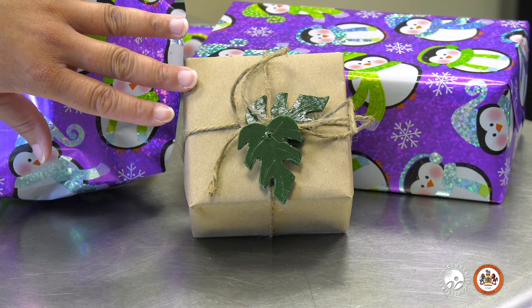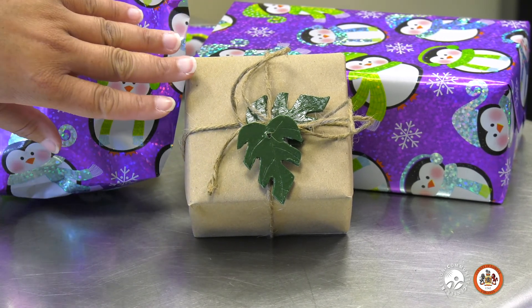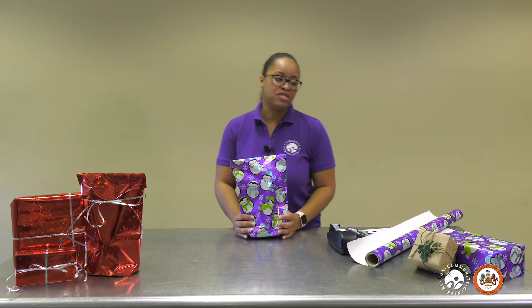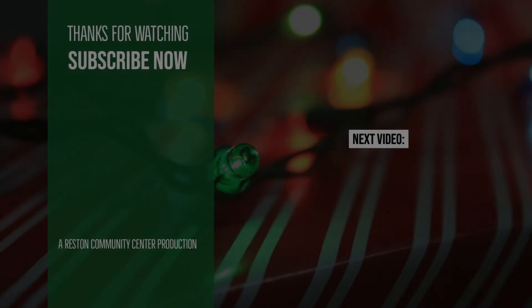For this gift, I used polymer clay leaves that I made at home, and I wrapped the package with craft paper and used twine instead of ribbon. Those are some things you can do to decorate your gifts to make them a little bit more special for the people you're giving them to. I had a great time wrapping gifts with you today, I hope you enjoyed doing this at home. For more of our classes and information, check out our website at www.restoncommunitycenter.com. Thank you.